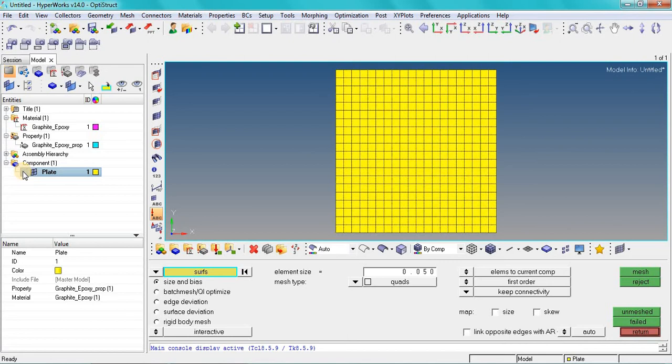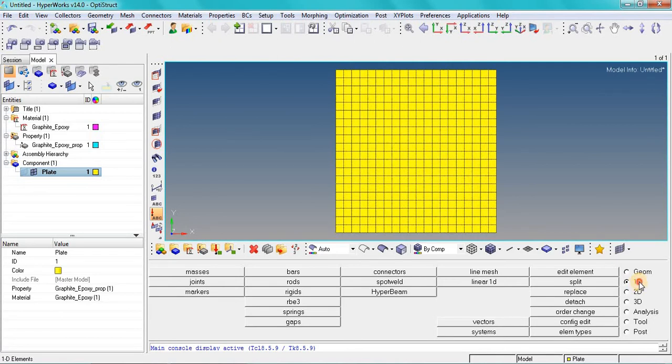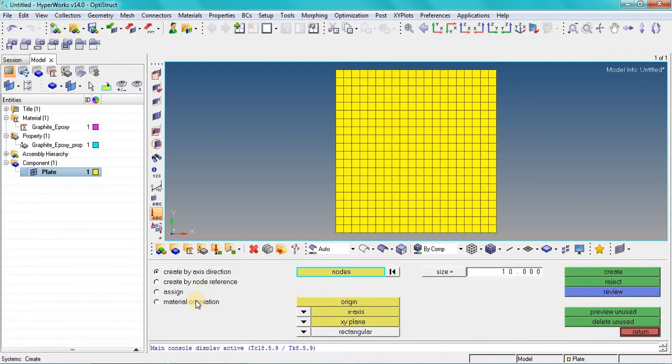Now we have to set the material orientation for the elements to match the system XYZ orientation. So click on return. Now once again we have to set the material orientation for the elements to match the system XYZ orientation. For that, click on this 1D tab. Once you click the 1D tab, click on systems, which you can see here at the bottom. Once you click here, you can choose the material orientation, which is also at the bottom.